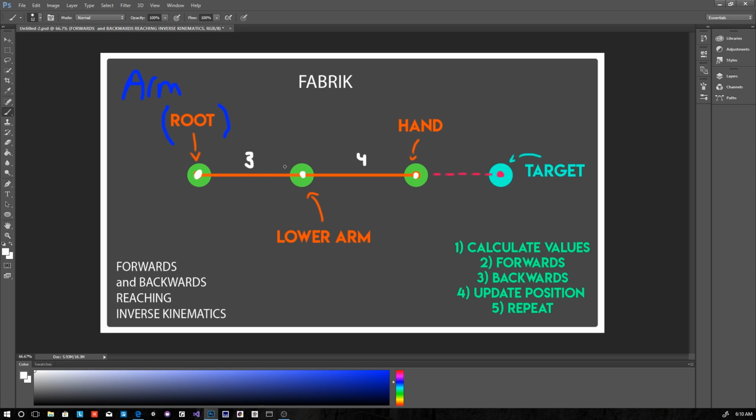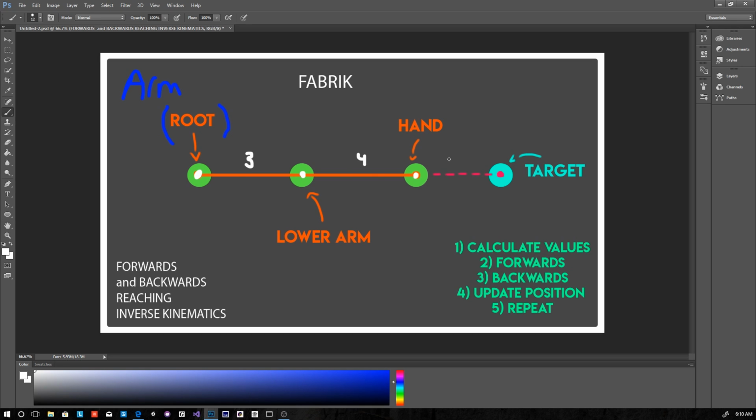Everything that happens will be natural. And then we're going to add constraints, so our body can only move a certain distance, because if you try to lean over, you can only lean a maximum distance. You can't lean all the way to the other side of the room. So we're going to have constraints, and we're going to be implementing most of this algorithm into our game, except I've modified it and made it a lot simpler.